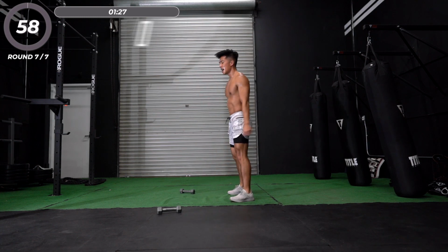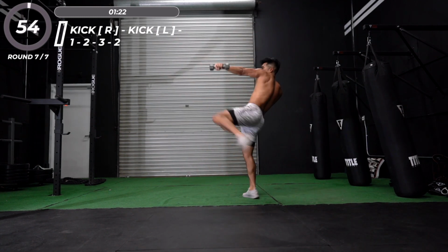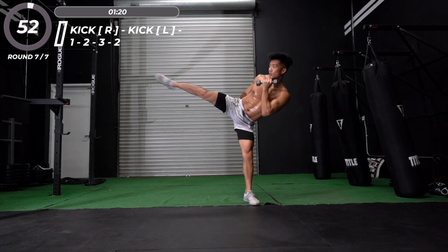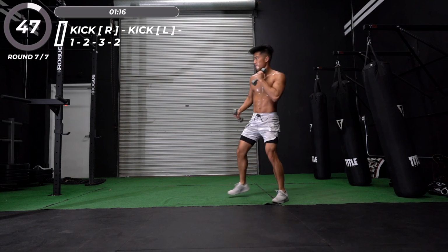Staying on our feet now. Kick with the rear leg, kick with the lead leg. 1, 2, 3, 2. Kick with the rear leg, kick with the lead leg. 1, 2, 3, 2. Just like that. Come on. This is the last combo.